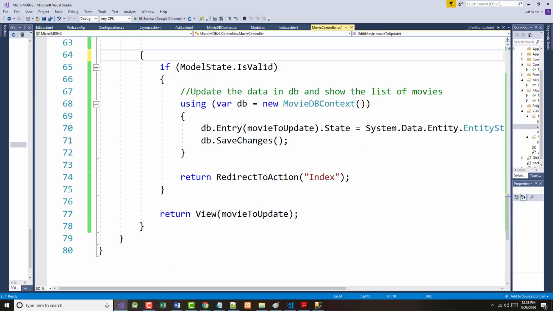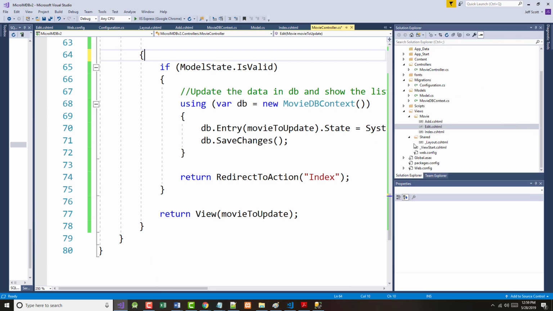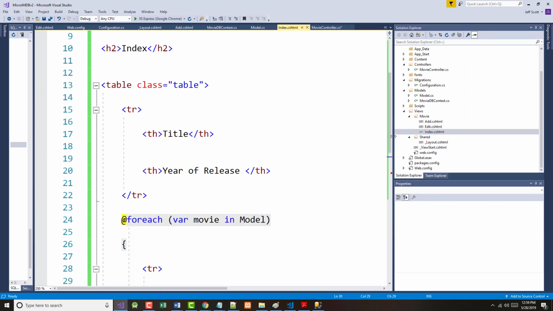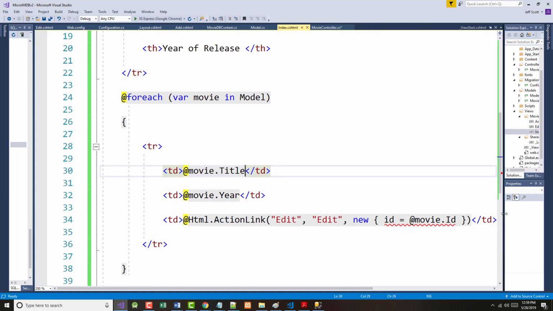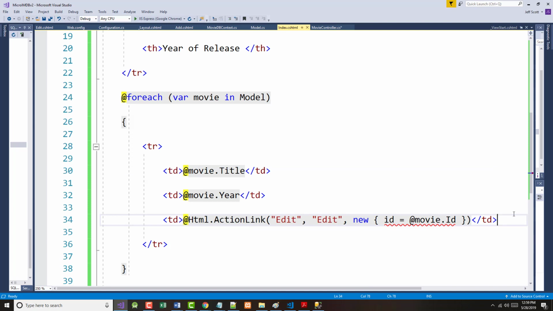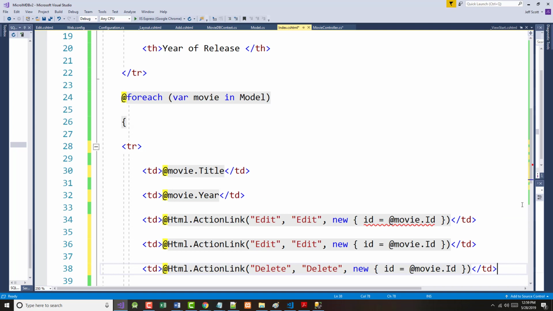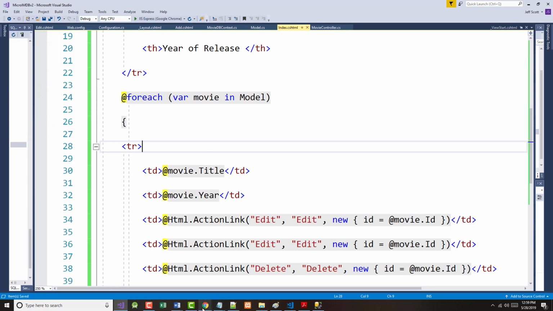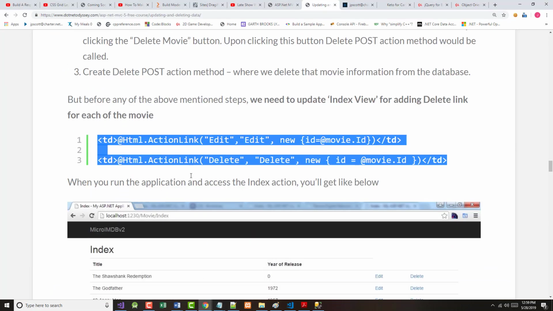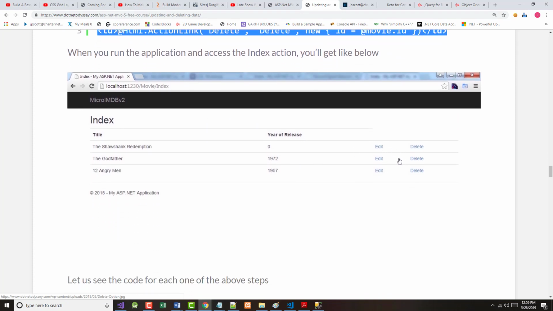So we need to come in here, go to our index.cshtml, find right now where we've got there's our edit. So we would need to add there the delete. And my guess is, well, now I don't know why that would have gotten rid of the error, but it did. Save all. So when we run the application, we should have both of these.